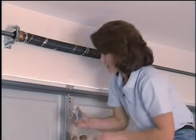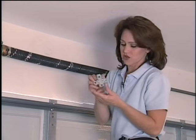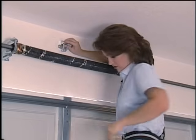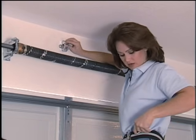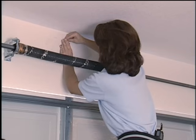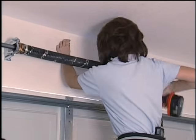Would you hand me that? This is the header bracket, and what you want to do with this is put the bottom of this bracket on that mark that you just made. Remember, the mark is 2 inches above the highest point of travel, and we're using 2-inch lag bolts to attach the bracket. So I'll start by putting this in the top, and then I'll just screw this in.